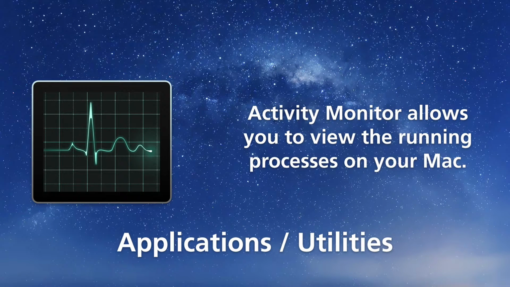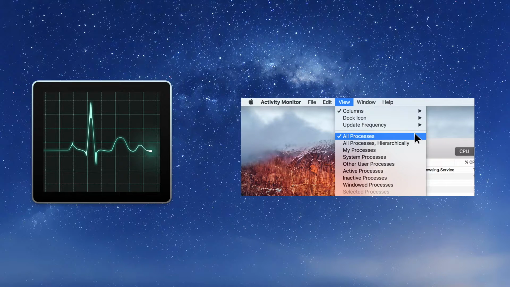Another tool that is helpful in figuring out what is slowing down your Mac is Activity Monitor, which you will find inside your Applications folder in Utilities. Activity Monitor allows you to view the running processes on your Mac, and it helps you identify what apps are consuming a lot of memory and processing power. After you launch Activity Monitor, take a moment to set it to show you all processes, rather than just those that were launched by your user account. You may need more detail if you request help from ThinkFixed or AppleCare. To do this, click the View menu and select All Processes.